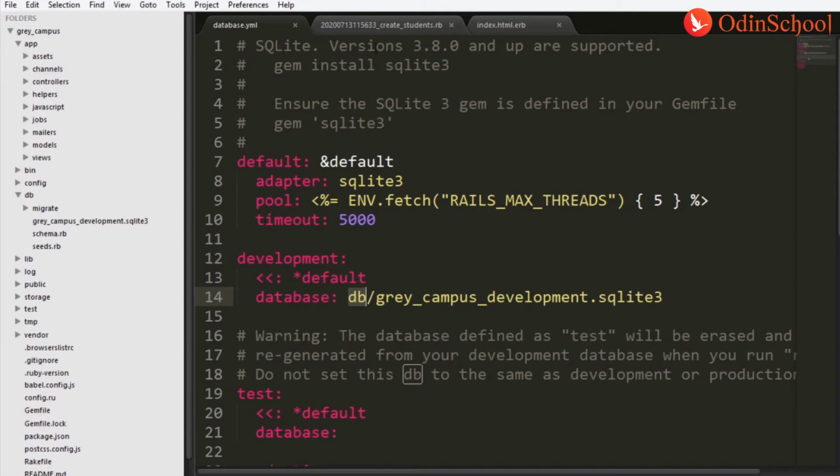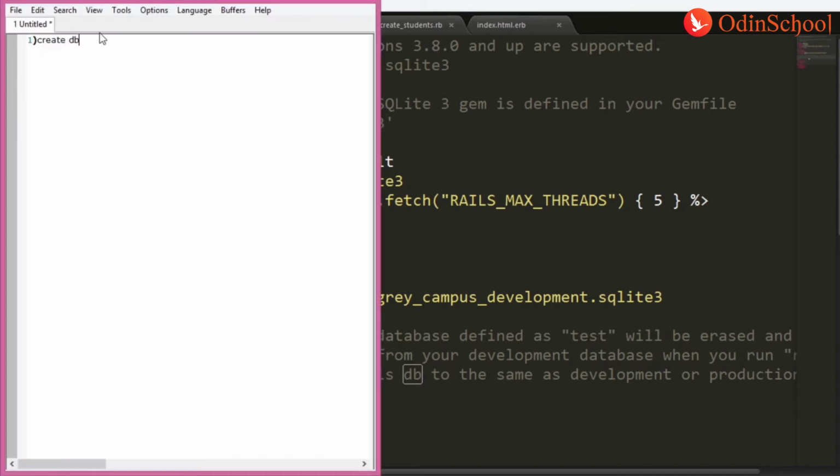Okay, so that's it about the first step. What is the first step? You need to set up the DB using database.yml from your configuration folder. Then you need to run this command. What is the command you need to run? Rails db:create. Those are the first two steps you need to do for the creation of the database. Just edit the database.yml file under configuration and just do rails db:create. That will create the database.